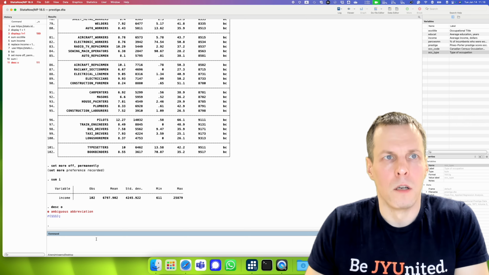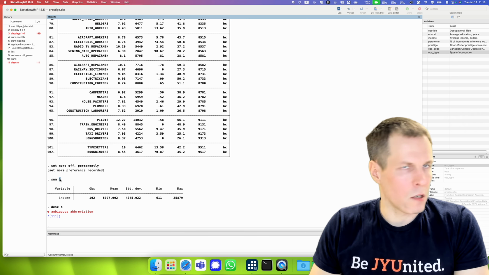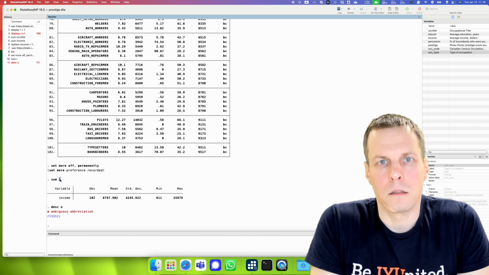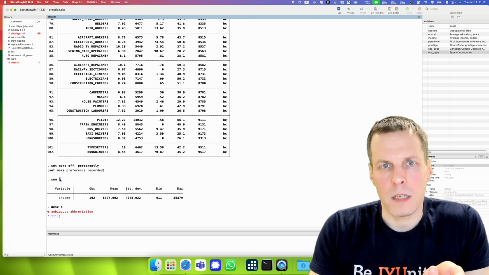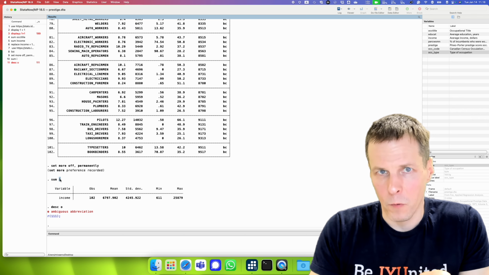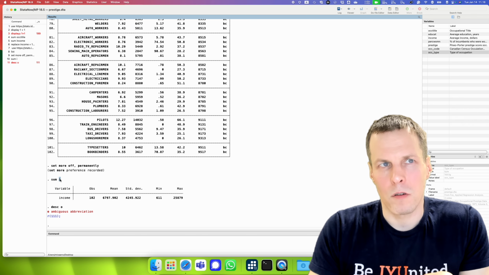So it's either occupation code or occupation type. So I turned this off. And the reason why I turned these abbreviations off is twofold. First of all, I think if you always type the full variable name, then it produces more readable Stata code for someone else to interpret. And it also avoids errors.